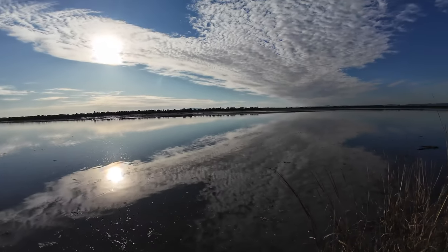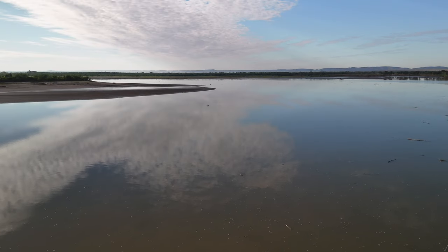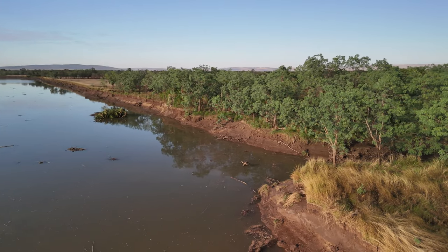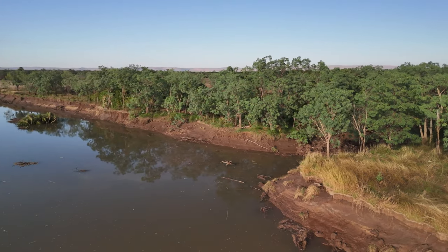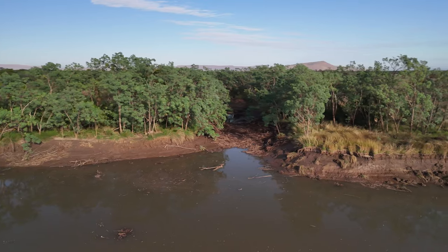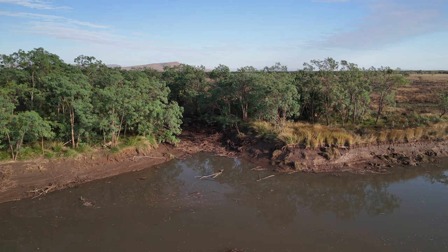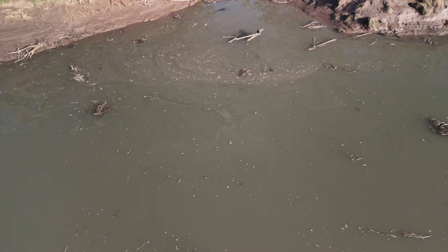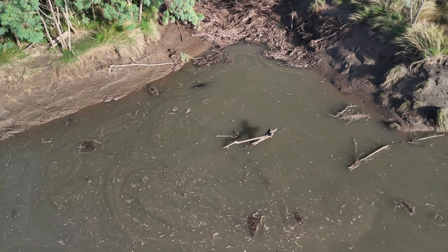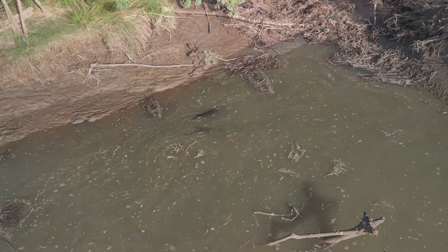It's clean water. The mighty Ord River. I'm right next to this creek - if you watch my previous episodes you know I've actually tied the boat up in there and flicked. So coming from Wyndham by boat is a lot longer than actually coming here by car, jumping on a quad, going through the bush and exploring. That is unbelievable. So I'm right here, this is where I want to be. Let's move in a little bit closer - just have a look at this dark shadow on top of the screen. Is this a crocodile? Yes it is - it is a crocodile. I think it's around about a two to three meters mark.